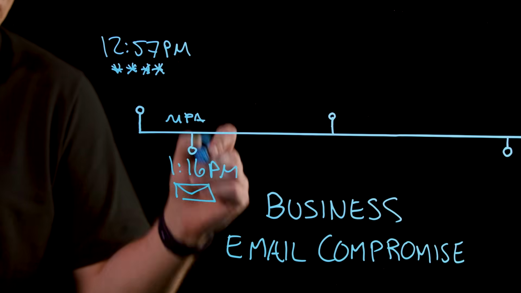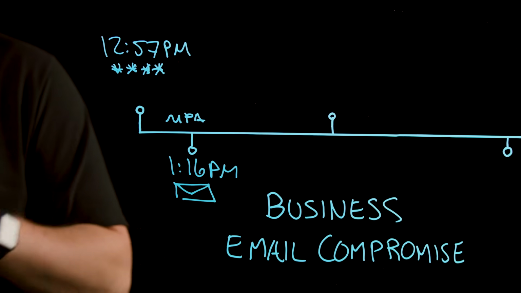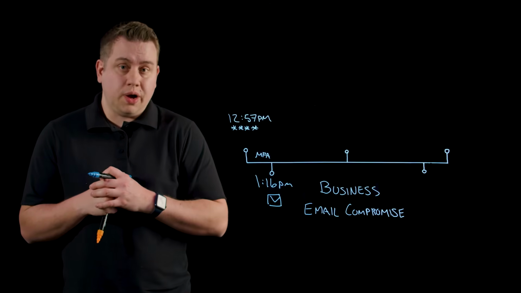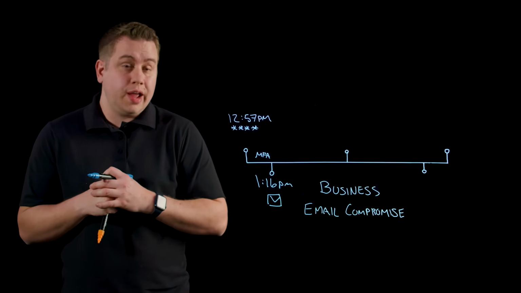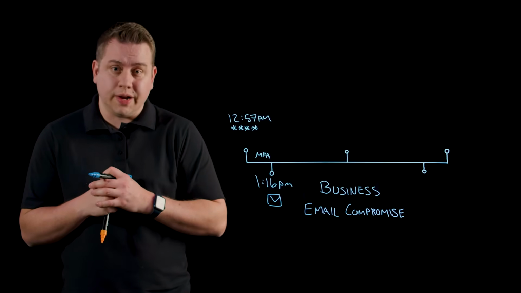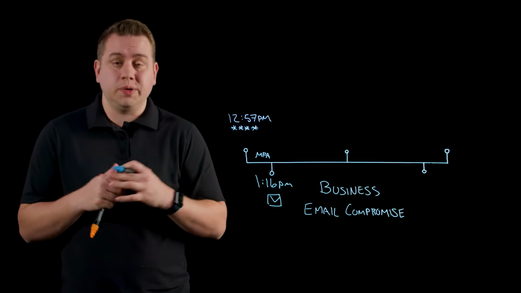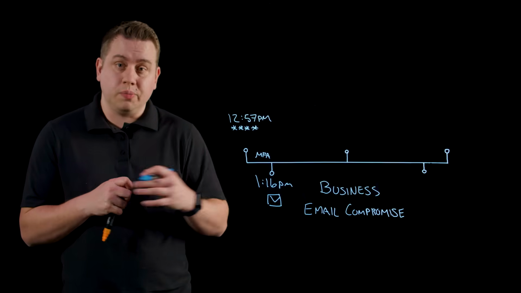The attacker does the first thing, which is take over an inbox. By creating new rules inside the inbox, the attacker can intercept traffic and look for really high-value targets like wire transfer funds or account numbers. It's pretty typical that we see an attacker sit in the middle and monitor and put themselves in the line of that traffic.